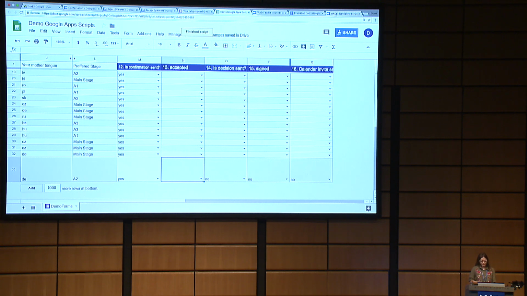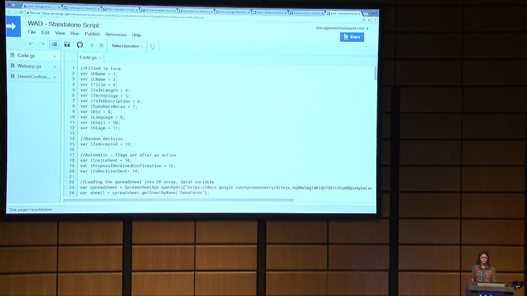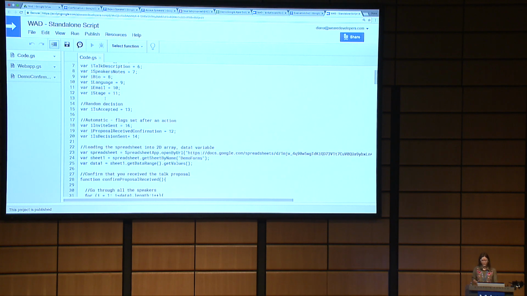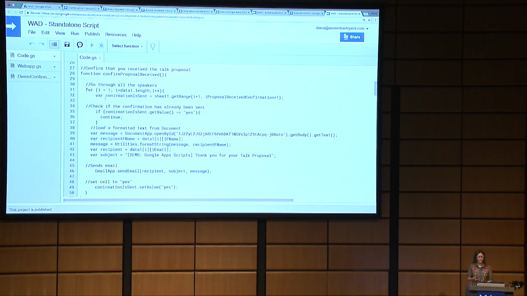And in my code here, in the standalone script, I have the indexes of the columns where your responses are saved. And here you see that I have my spreadsheet app, so I can get the data from my spreadsheet. In the first function called confirm proposal received, I just iterate through the spreadsheet and take the value confirmation is sent, so I know if the confirmation was already sent or not, so I don't bother you many times with the same email.